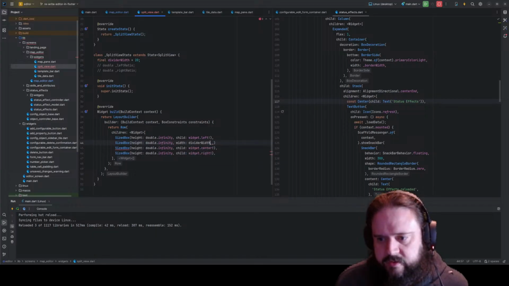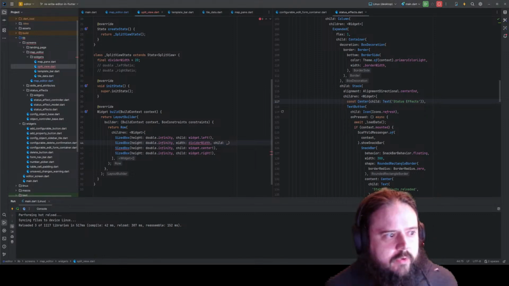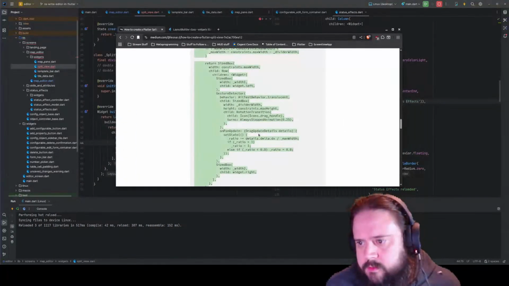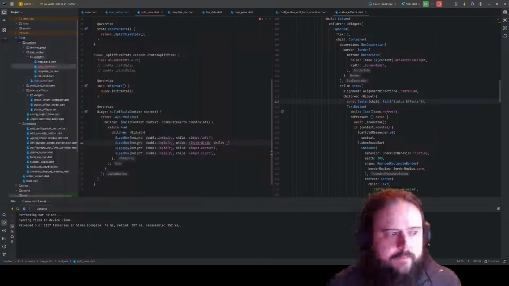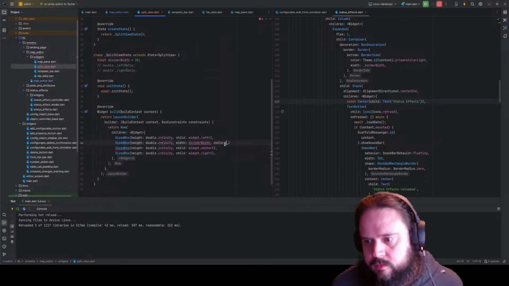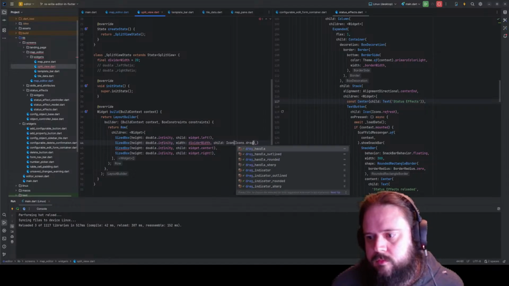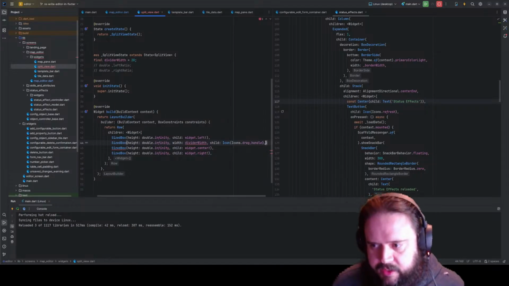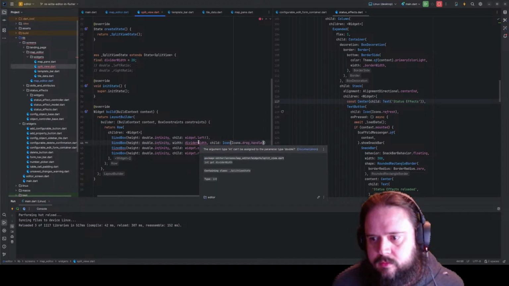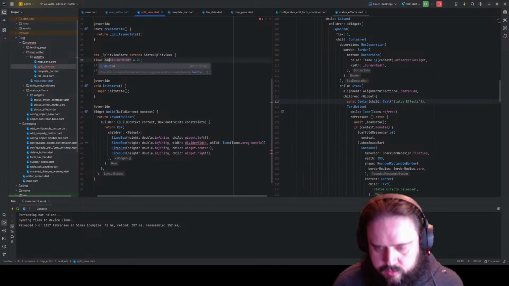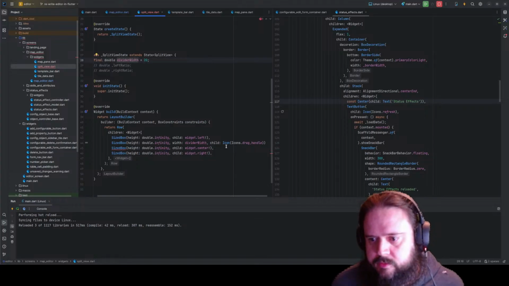And this is divider width. And what did he use for icons? Drag handle. Okay. I was reasonably okay with that as a thing. Oh, that should be final double.